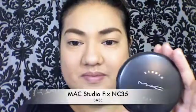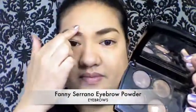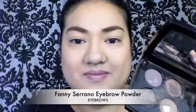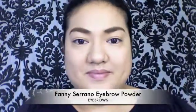I've already put on my base using MAC Studio Fix Foundation. And also, now I've already done my eyebrows using Fanny Serrano Eyebrow Powder Quad.